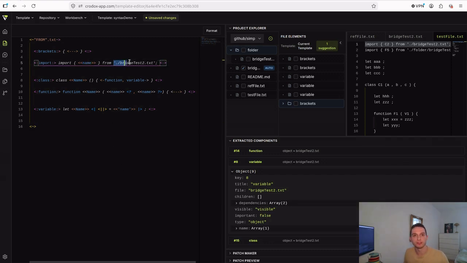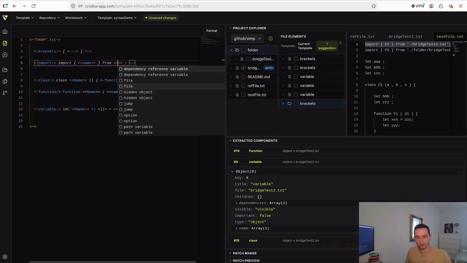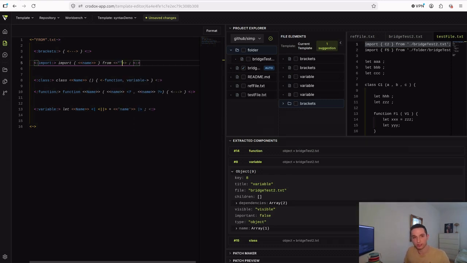And now we have a special case. In this case, we have a path. And this is something in Crodox you can define as well. And this is defined like so. You just define from, and this from refers to this from, which is the path name. So whenever they match up, they draw up a connection, and if they find something like a class name, for example, then they draw up a connection.